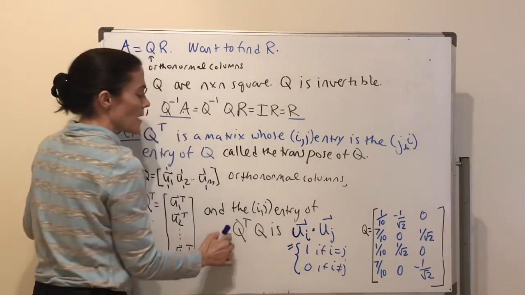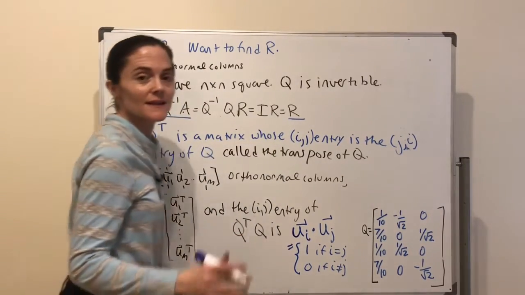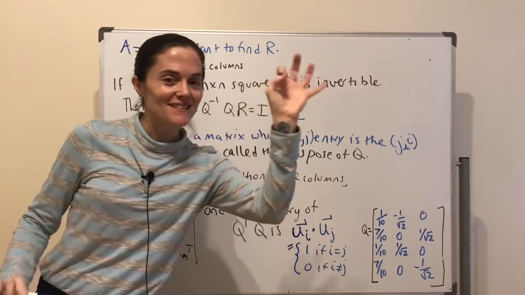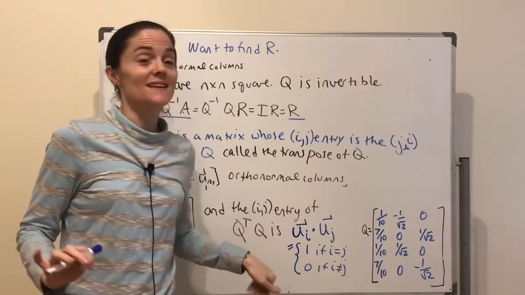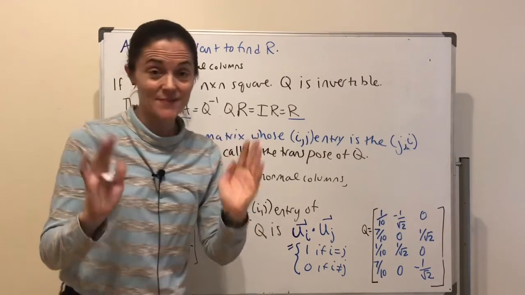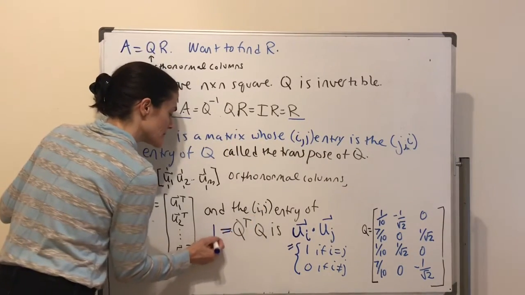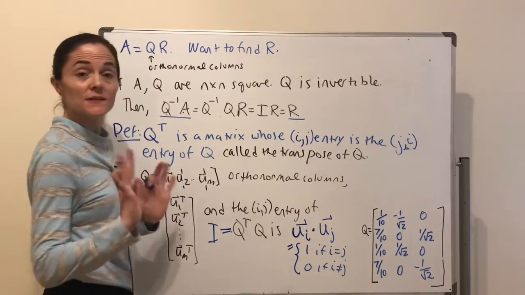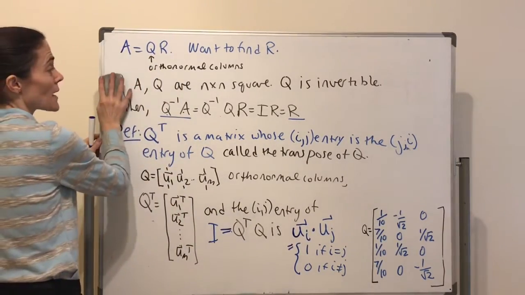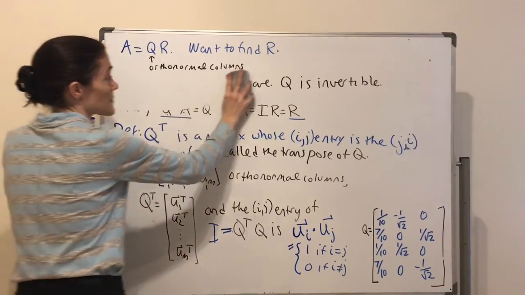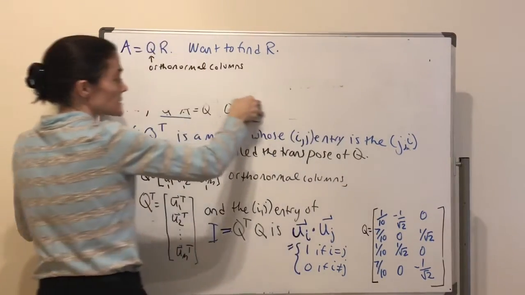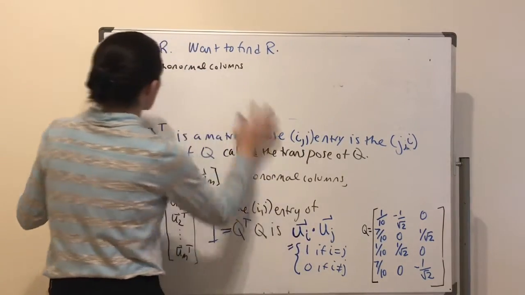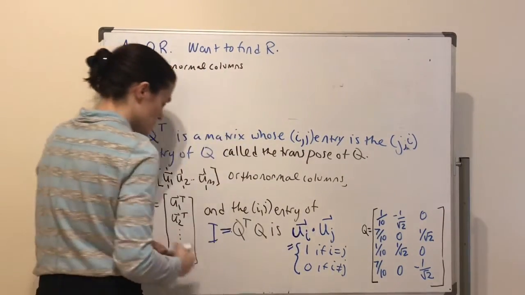So what do we see about Q transpose Q? Look, the entries are 1 along the diagonal, 0s everywhere else. This is the identity. This is the only matrix that looks like this. 1's down the diagonal, 0's everywhere else. I'm just going to erase and write the exact same thing, except I'm not saying that Q is invertible because it's usually not square. So we're still here, orthonormal columns.